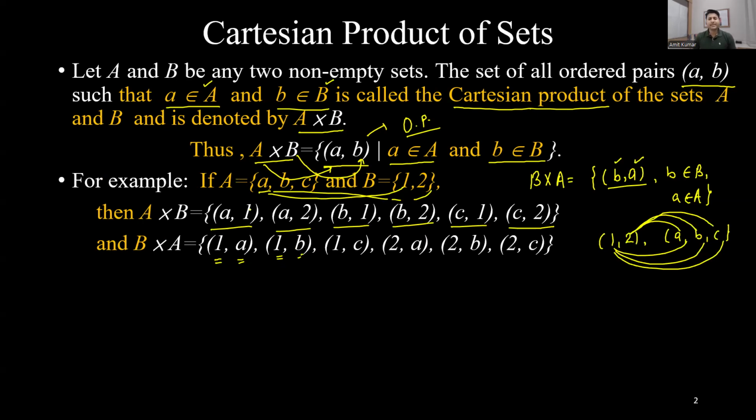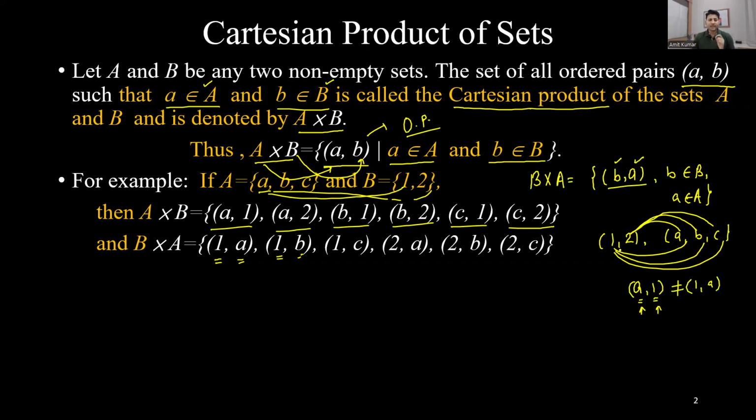Okay, do remember they are ordered pairs. So if I am having A comma 1 and 1 comma A, they are not equal. Ordered pair means what? First is always first, second is always second. Like in set theory, order does not matter. A set which is having elements 1 comma 2 comma 3 can be written as 1 3 2, 2 3 1, or 3 1 2. So order does not matter in the set representation.